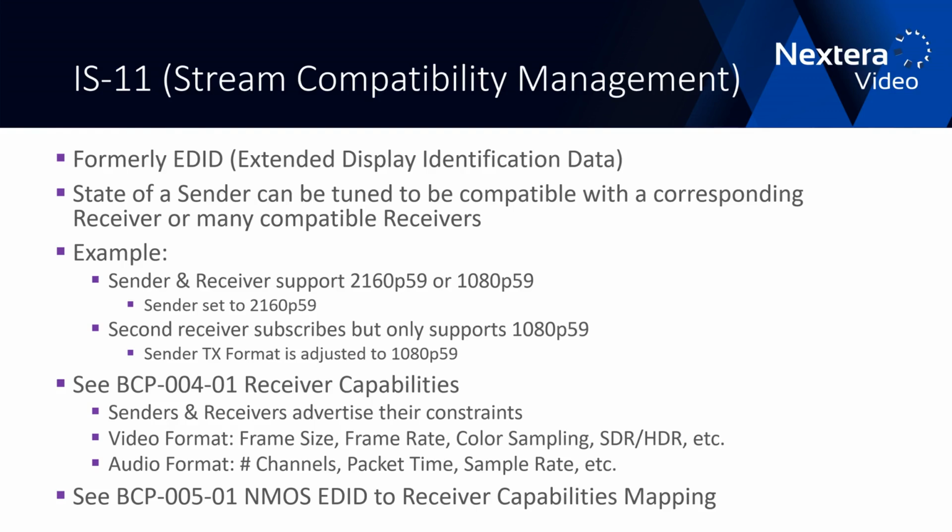So one of the biggest new developments for Pro AV and IPMX is this stream compatibility management. It's a mouthful. Essentially what this is, it's just EDID. So in a Pro AV world, you have HDMI connections and so you have your laptop and you're connecting to a TV like that. The TV knows exactly what resolutions it can support. It tells your laptop, okay, send me that resolution. That's what EDID does. So IS-11 leverages this EDID, and it's a way for us to, within an IP or IPMX facility, say, okay, what are our senders and receivers capable of?